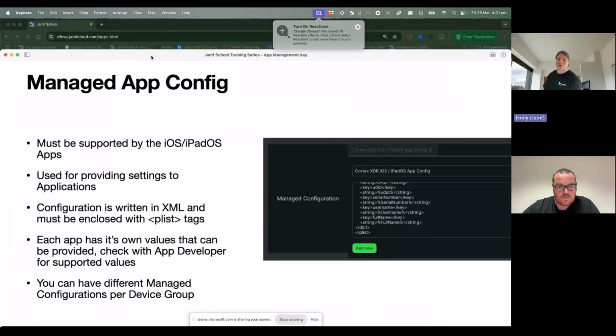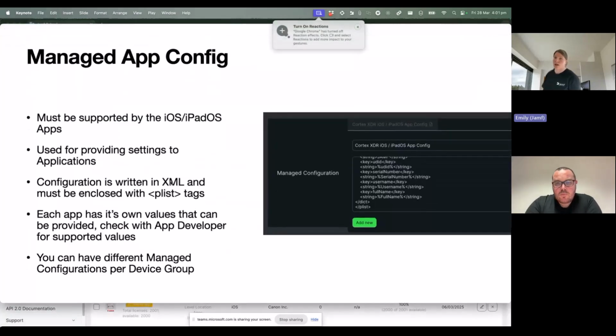So the next thing I wanted to talk about was the managed app config. Now, the managed app config allows us to provide some custom information down to the app in XML format to pre-configure that app as it's being deployed. Now, there is a bit of a caveat here. It must be supported by the app.